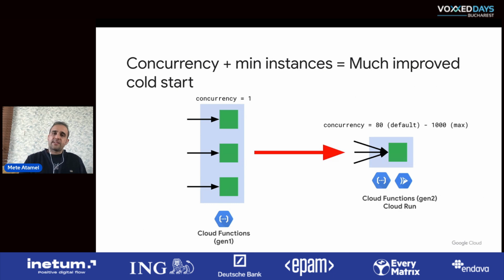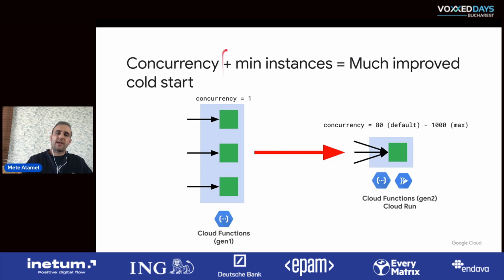And then concurrency at this stage was improving as well. Instead of having this one-to-one correspondence between request and the function, in Cloud Run and also in the next generation of Cloud Functions, you see multiple concurrencies. So you can see up to 80 concurrent requests coming into your container, which means that you have less issue with cold starts because you have a container or a function already serving other requests, right?